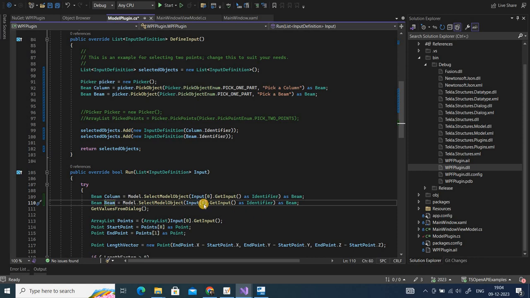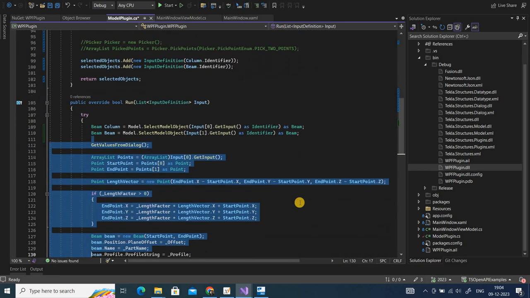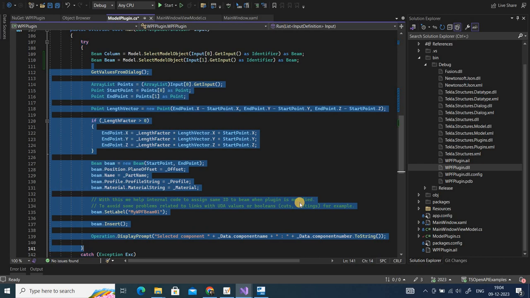And it will come as the first index, right? It is the second input that we are inserting, so it will come as the first index. Now what we have set up is we have picked those objects from defined input and we get those inputs that we have selected in run. So now onwards our code will be simply what we have written in console only.